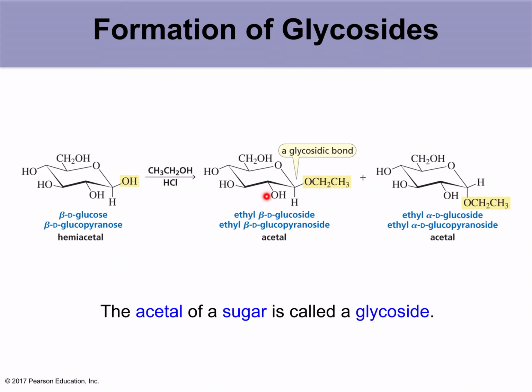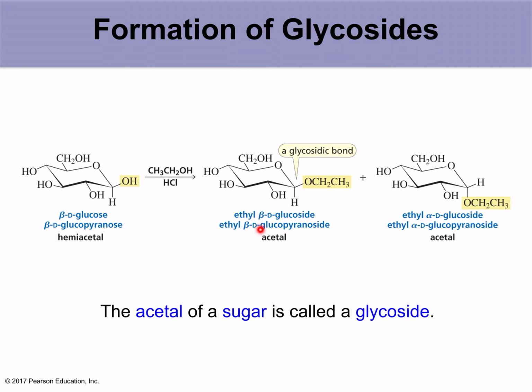And how do you name it? There would be ethyl. Since you have an ethyl group, ethyl, it's a beta facing up, beta D glucoside. It's not glucose anymore because there is a glycosidic bond. It would be named as glucoside. Ethyl beta D glucopyranoside. Okay, the proper name would be ethyl beta. Why ethyl? This group. Beta, facing this group up.